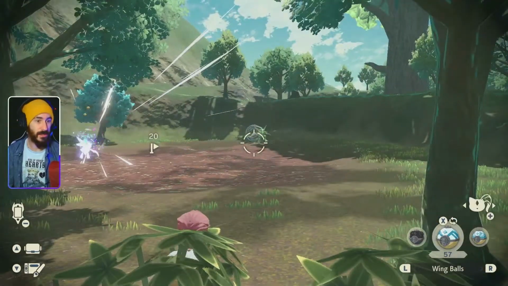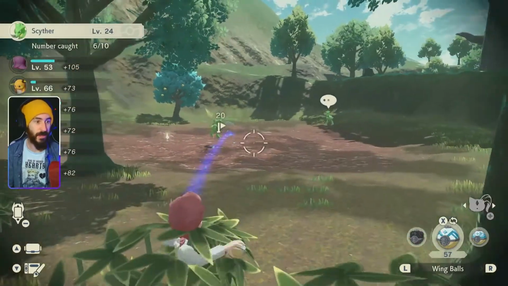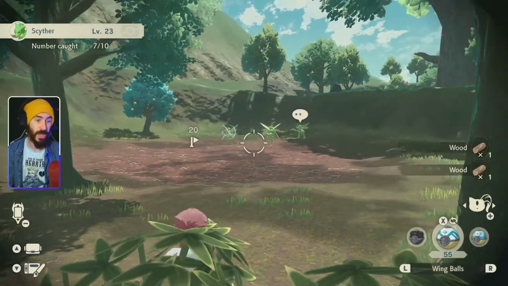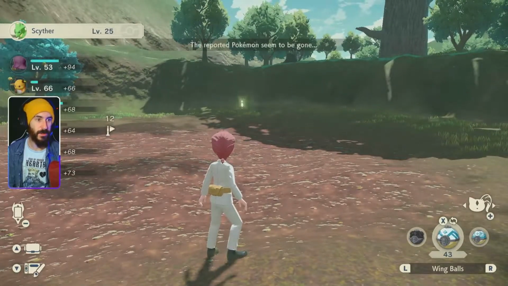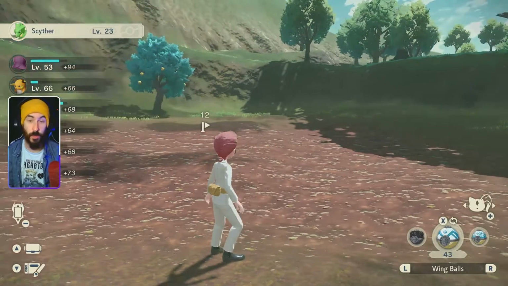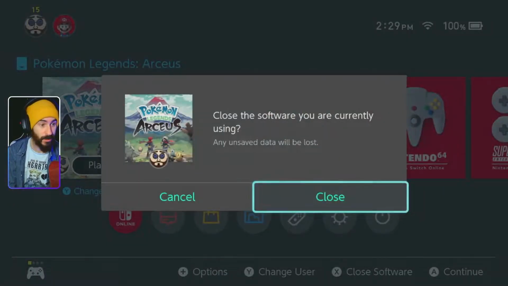We just start tossing. Basically, the goal is to clear out every single Pokemon that can spawn in this outbreak to see if one of them will spawn as a shiny. If they do, catch it and you're done. If they don't, I'll show you. Stay in the ball, Scyther. Now, once you see that the reported Pokemon seem to be gone, that means there were no shinies included in that outbreak. So what you do next is reset your game.